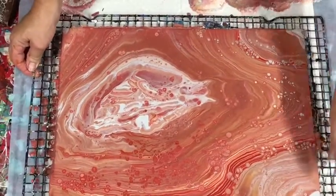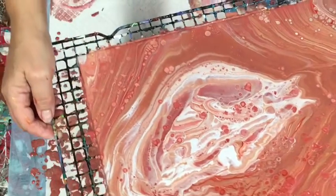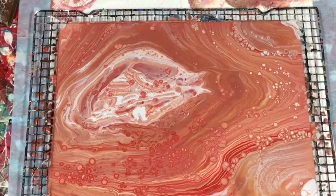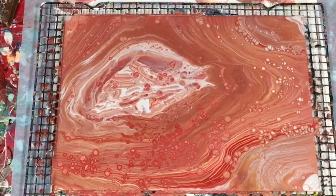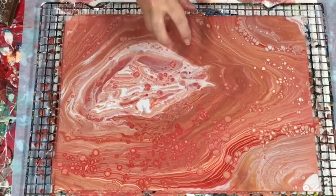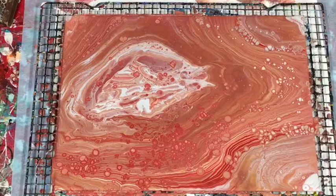Let me bring it up for you to have a look. Just trying something a little different — remember these were leftovers, but leftovers usually create some of the best work I've done. Things I don't mean to do cause the best outcomes. It's kind of looking like a log, but that's your twin cup kissing. I'll put some photos up when it's left to do its own thing — I'm sure it'll change on its own. It's a really nice effect: I've got cloud in there, a few cells, triangles and stars. I'll put photos up at the end so you can see what the dry version looks like.